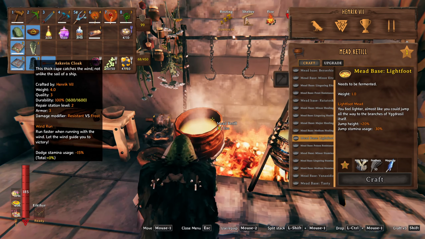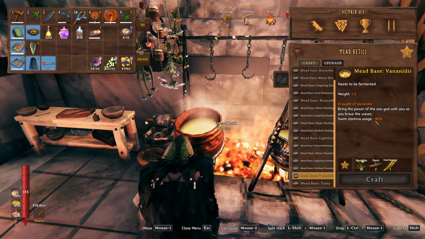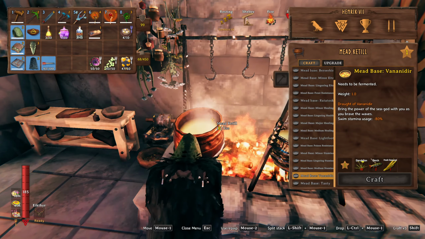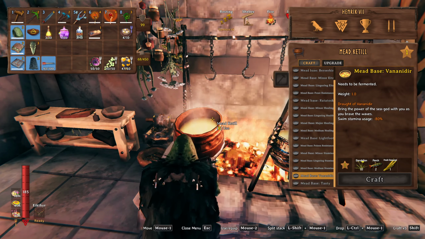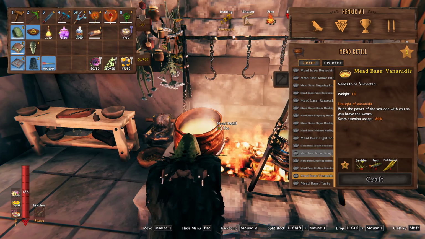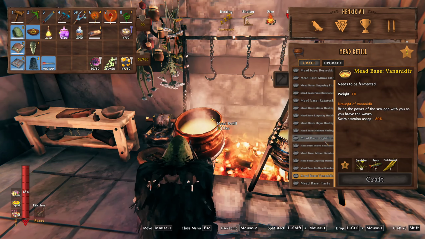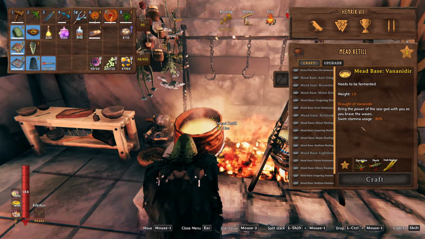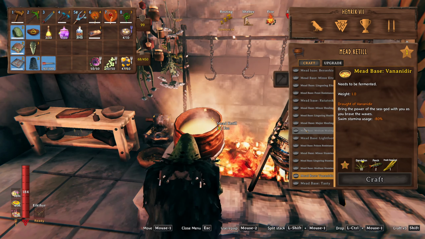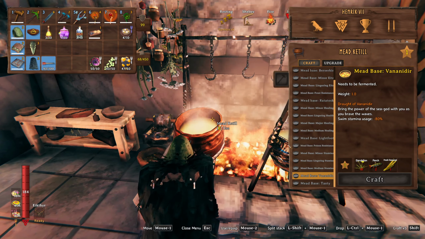We also have Bananinder. Swim stamina usage. Pretty cool. So if you want to swim across the ocean, you totally can with one of these. Very cool idea. Gonna have a play around with that. And what else did they add? I think there's some more that I haven't unlocked yet, but we'll leave that for a future playthrough. They added a lot of stuff anyway.